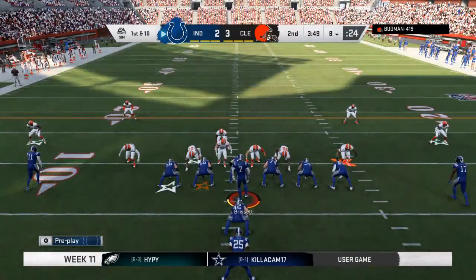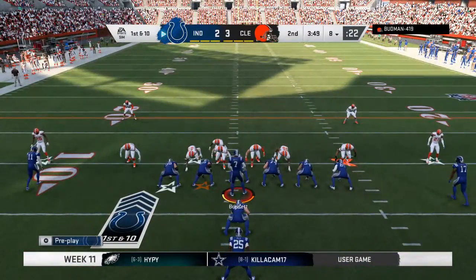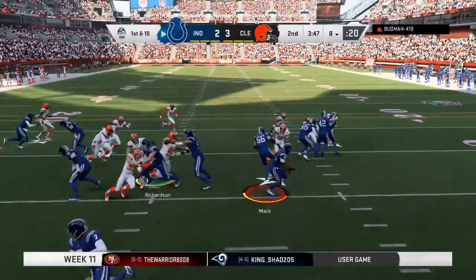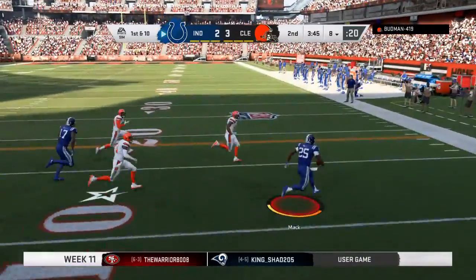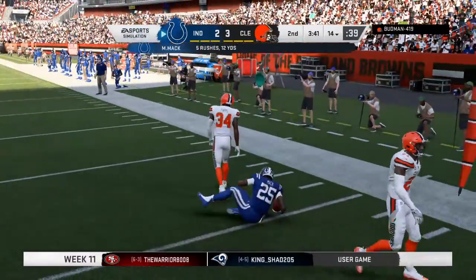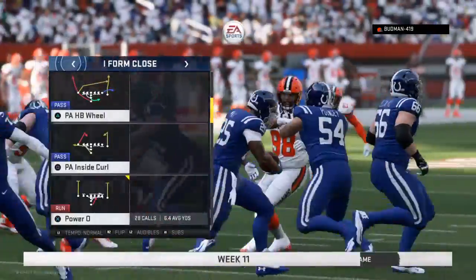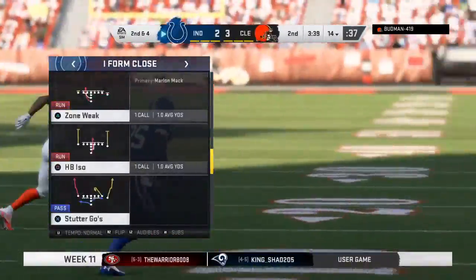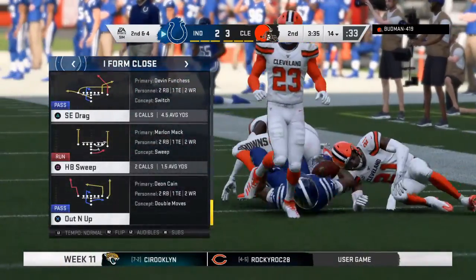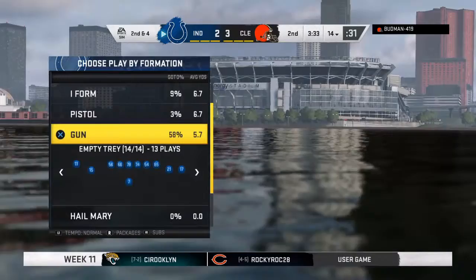The Colts come to the line ready to start their next drive. They're going to have to go at least 50, 60 yards here if they want to ensure that they don't have to punt the ball like they did last time. Yeah, so what you're saying is we're not playing to just get out of the shadow of your own goal line, right? You're playing to make sure the punter doesn't see the field again. So it's not picking up a couple of first downs. You want to pick up 5 or 6 first downs and make sure you move the ball into their territory. At the 14-yard line.